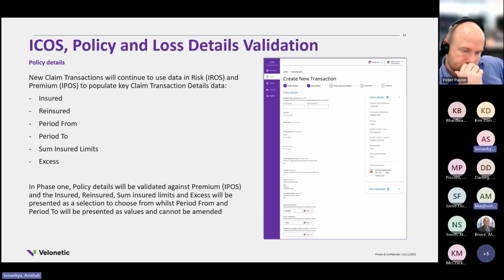In phase 1, policy details will be validated against premium IPOS, and the insured, reinsured, sum insured, limits, and excess will be presented as a selection to choose from, whilst the premium from and to dates will be presented as values and cannot be amended. So these will be displayed as read-only.